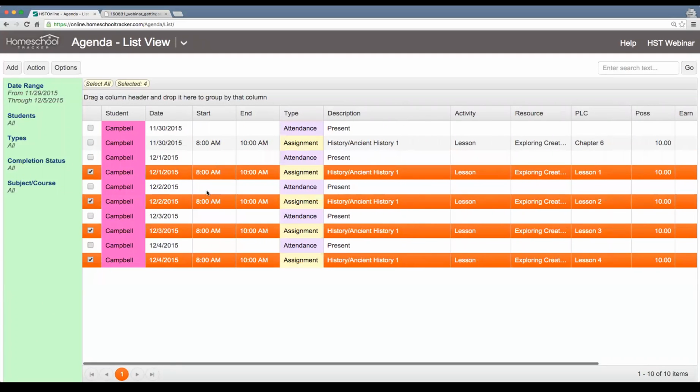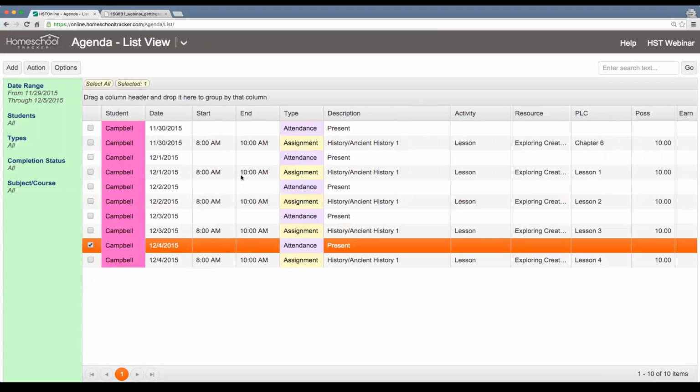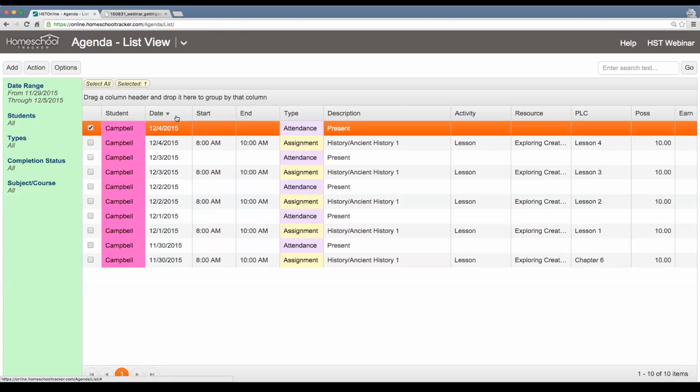And you'll also notice that it created attendance records for each one of those days right here because those items were all marked complete. So you can see how the list view allows you to manipulate the same data just in a different way. Other cool things about the list view is that you can sort and group items based off of these different columns. So right now, if I wanted to sort by date ascending, I can do that. If I want to do descending, just click it again, and it does that.